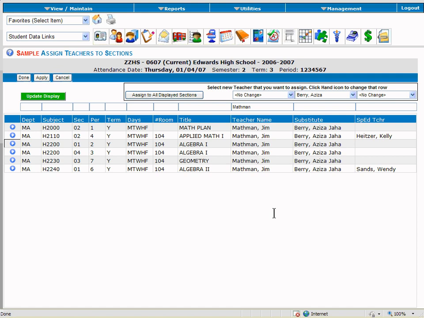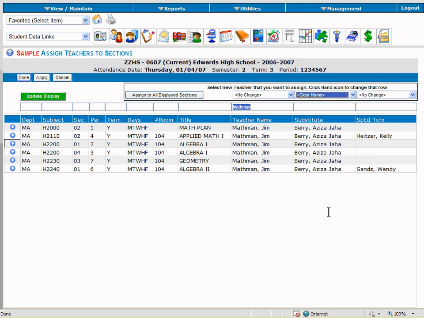When the teacher returns, you will again return to this screen. You will place the regular teacher's name in the teacher name filter and then update the display. In the substitute teacher drop-down box, you will choose the option to clear name.